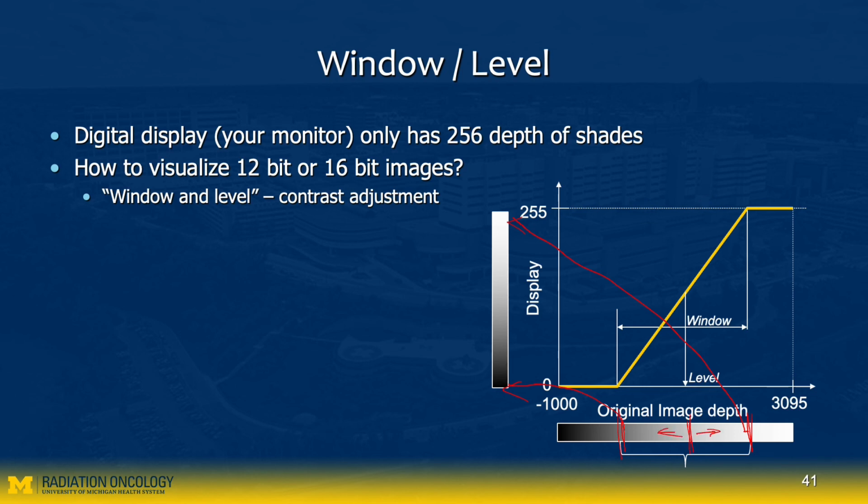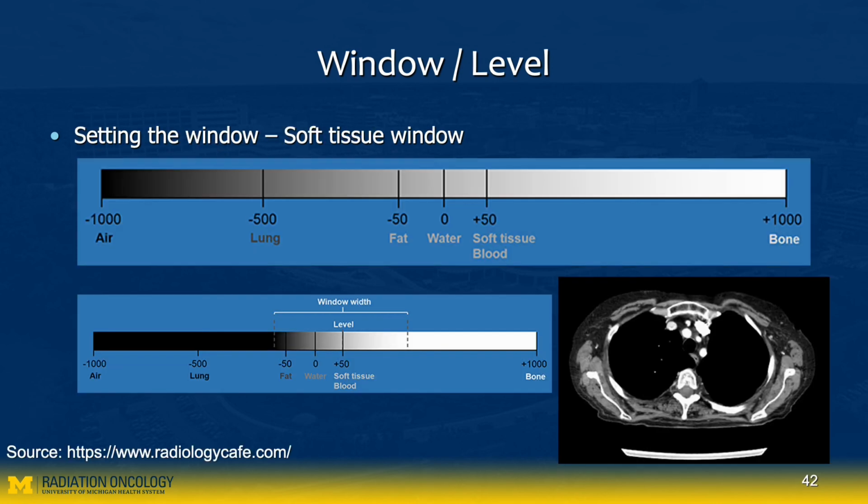So I have an example here. Before I go to the example, a typical CT image is something like this. It can be as dark as CT number -1000, air. Then by definition, water will be 0. We'll learn about this later. And then bone can be as high as 1000 and even higher for the cortical bones. So CT has this range. This is only showing about 2000, but in reality, a CT image has about a 4000 range.